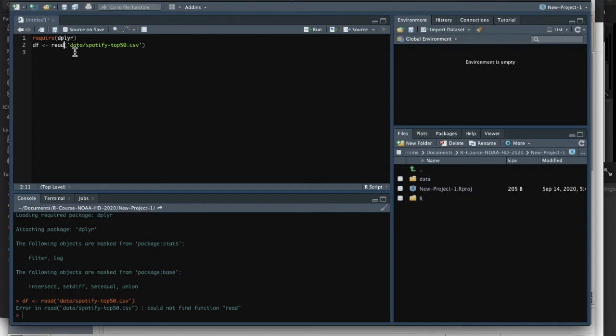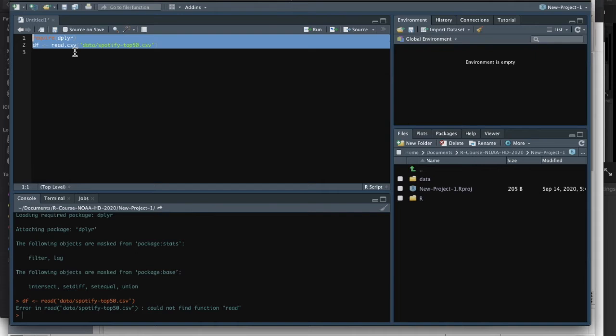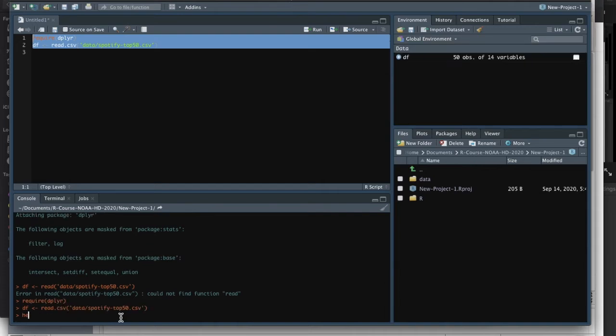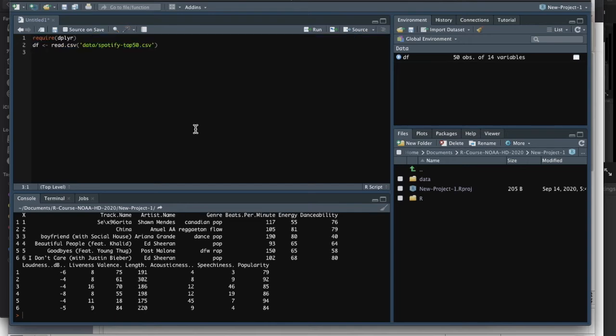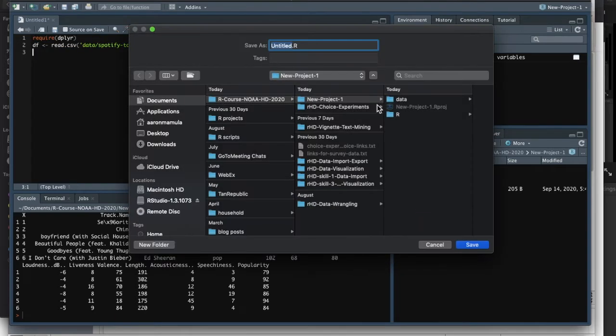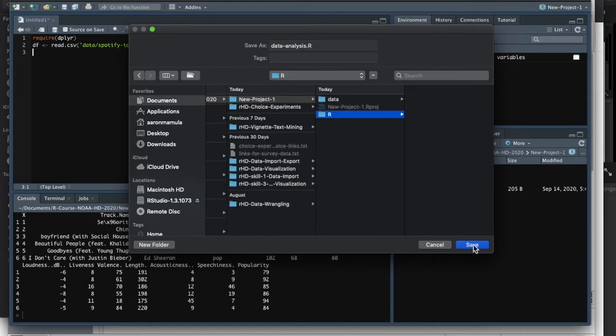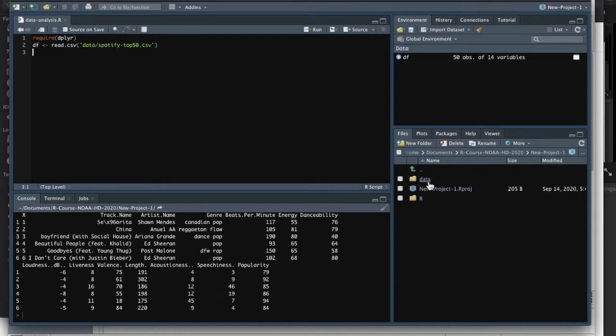Right, I have to do read.csv. So we'll do that again. df. Okay, if I hit Command S and save these changes, I'll save this as data analysis in the R directory for the project. So now I've got my new project with a data file and an R script that's going to do some stuff with the data.